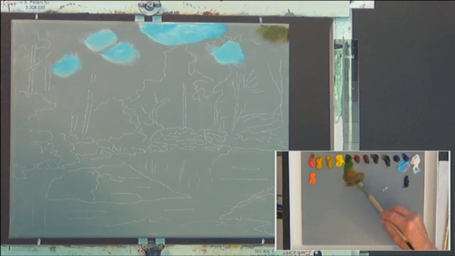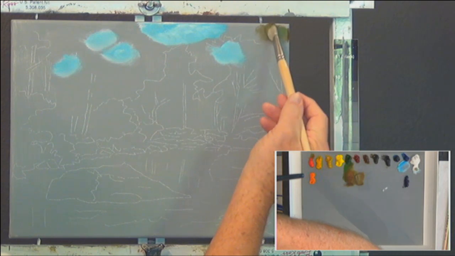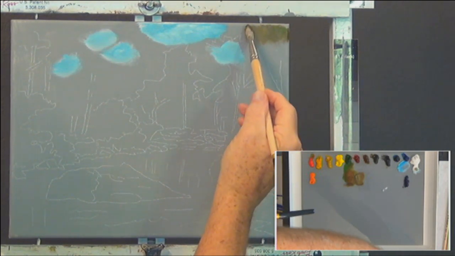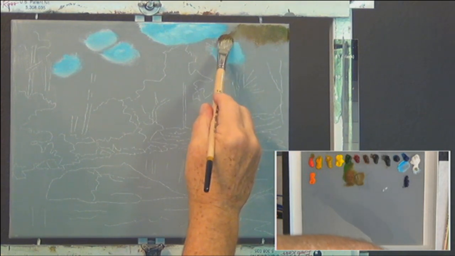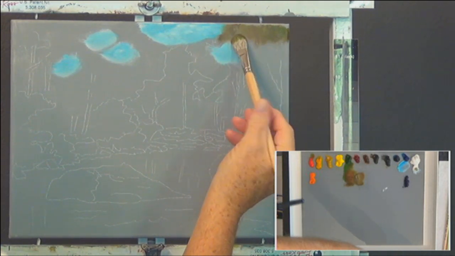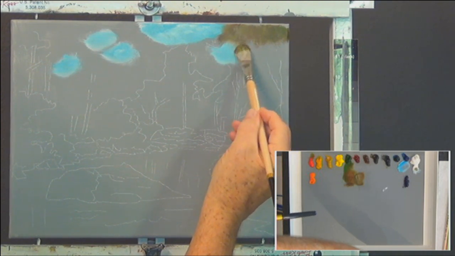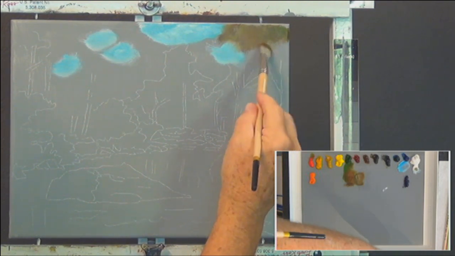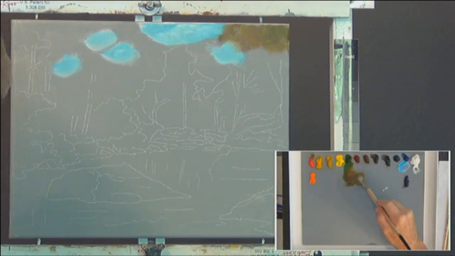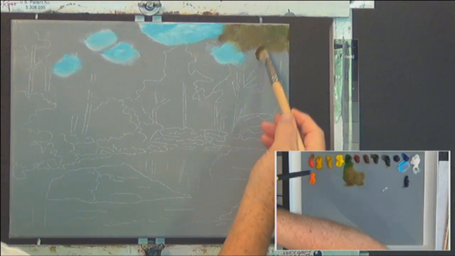I'm going to try to take my time today. I'm not in a big rush. I hope you're not in a big rush. But we'll put in a number of these little trees back in here. Try to cover the sky. Leave some areas for some sky holes. These are trees that have lost a lot of their leaves, and some of them are starting to get some color in them.